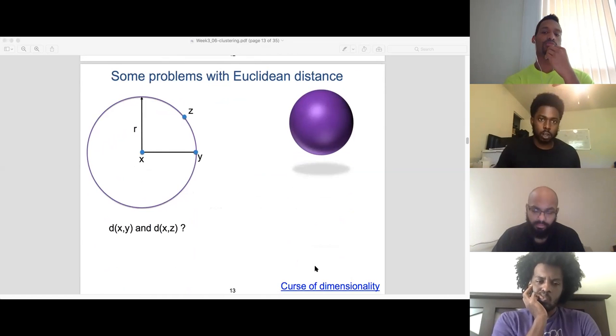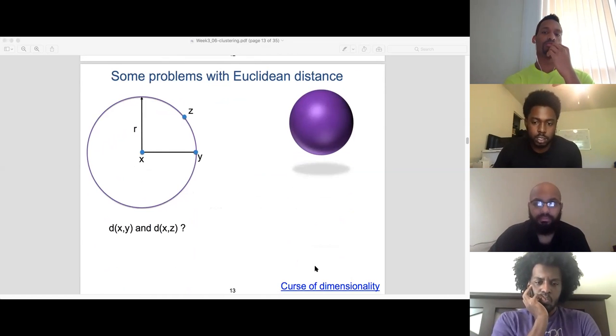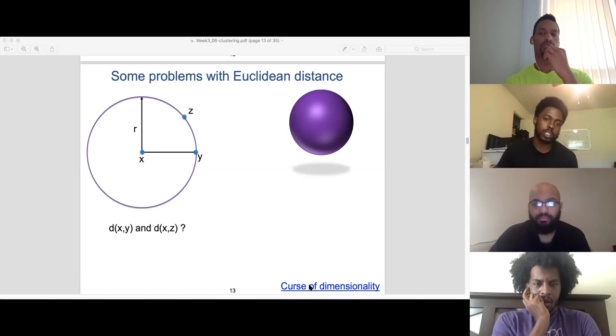So there are some problems when it comes to Euclidean distance. I'm still trying to wrap my head around this, but basically, because we're human, we have some biases in how we think that data is represented within a certain multi-dimensional space. And so this might require more reading for the curse of dimensionality. And I wish I could break this down for you a little better. Sadly, I can't. But essentially, you might have data points that are randomly distributed within this space.